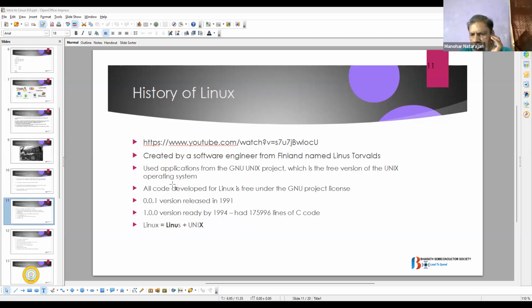Yeah. So we saw the distributions, right? So many. So what happens is this. Let's say we are 20 people who come together and we have an application. We think Linux will be good for our application, but we don't have a distribution which will suit our purpose. Okay. So what we do is, it's open source, right? It's a GNU project. You go and take the kernel, you compile it, you write your own applications, you write your drivers. Let's say you add some new hardware, let's say you put in some radar.